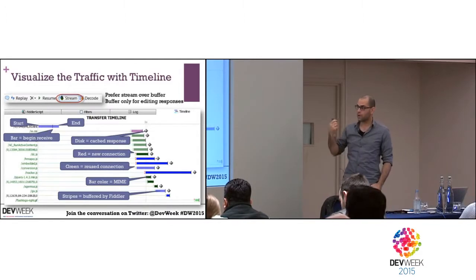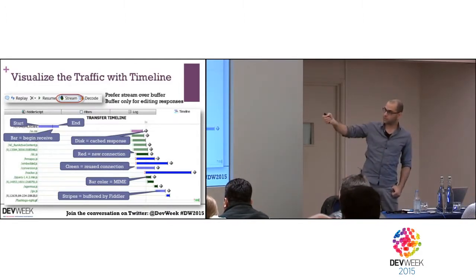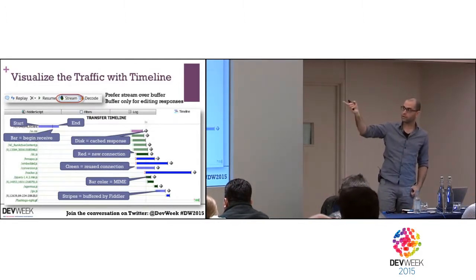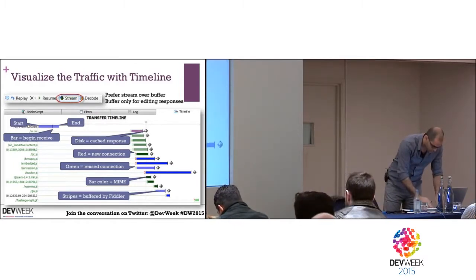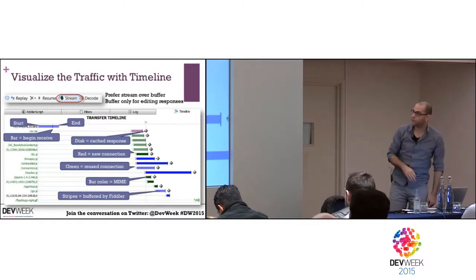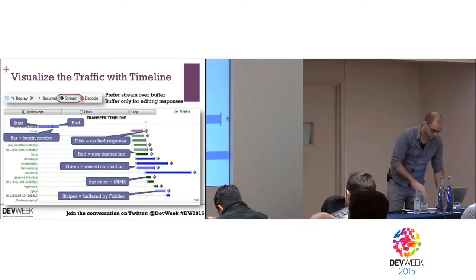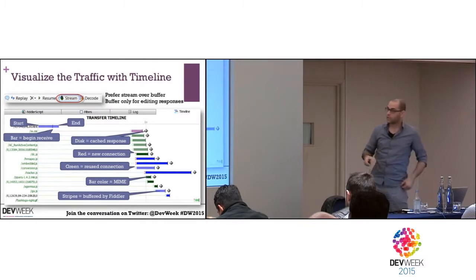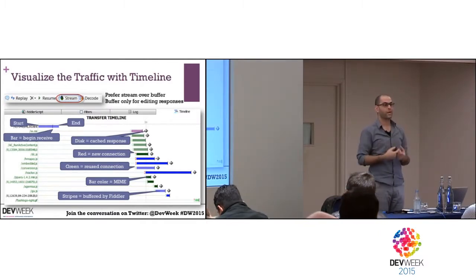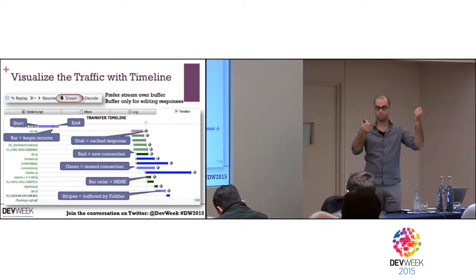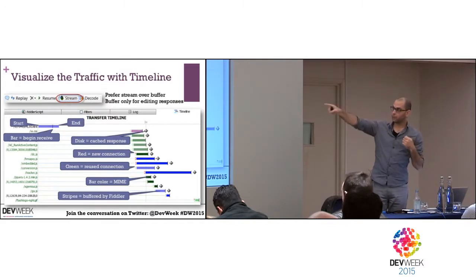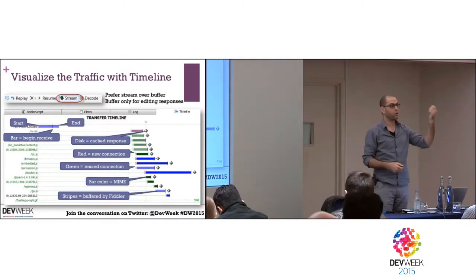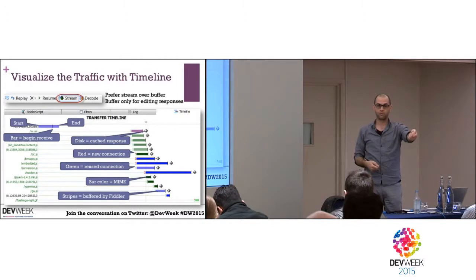We can see here two icons. They are not quite shown well in the screen. Let me try and zoom in into the slide. Okay, as you can see, there is a red one here and a green one. The green one is not showing too well. So the red one, the top one, means the state of the connection between the client and Fiddler. Red means new. So this basically means that during this request, the client opened a new connection into Fiddler.